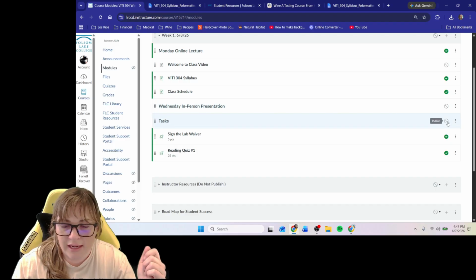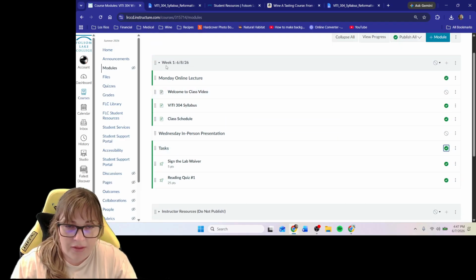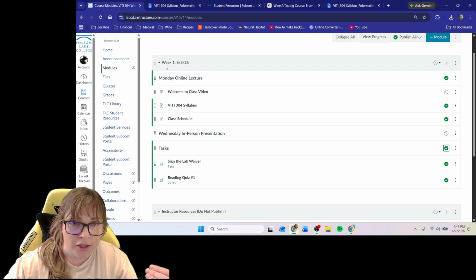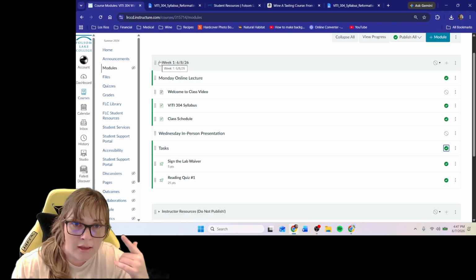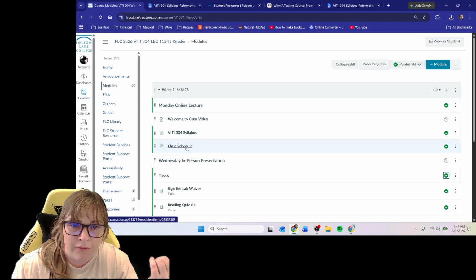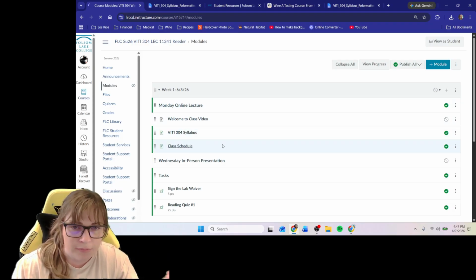Tasks, like your assignments for the week, will always be under the tasks section, right? So just keep track of that. The entire week's worth of information will be posted on Mondays, so you know exactly what to expect for the entire week. You'll also get an idea of what we're doing on the class schedule as well, right? If you look at that.